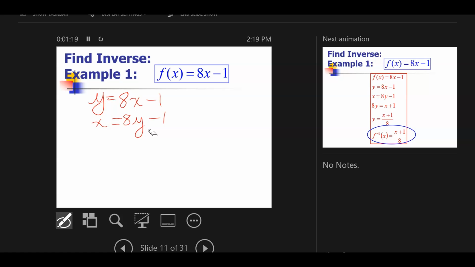Okay? Here's why. I need to get y by itself. It's not by itself because there's an 8 and a minus 1. What do you think we need to get rid of first? The 8 or the minus 1? Okay, the loner, the minus 1. So the opposite of minus 1 is plus 1 on both sides. See how we're using that stuff we learned? Okay, so again, write small if you need to. Plus 1 here, plus 1 here. Now, on the right side, cancels out.